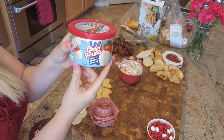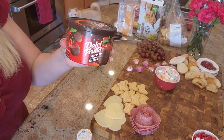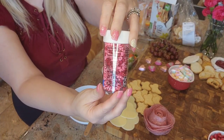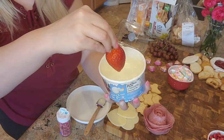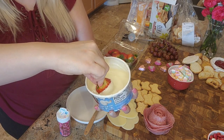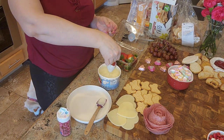I did want to include some chocolate dipped strawberries onto this charcuterie board. And I just did the easy way and bought the white chocolate and milk chocolate melting cups that you just quickly throw into the microwave. And then I did have some Valentine's Day sprinkles already on hand, which worked out perfect with these chocolate dipped strawberries.